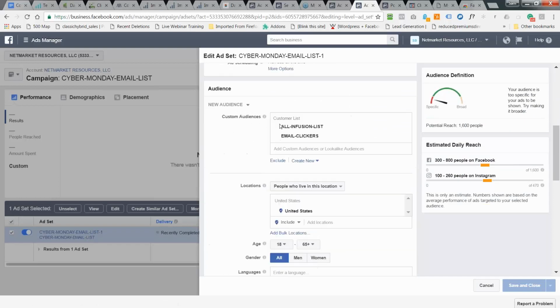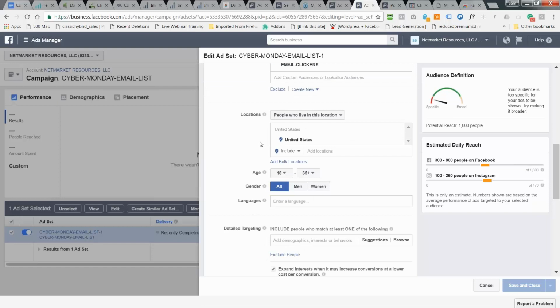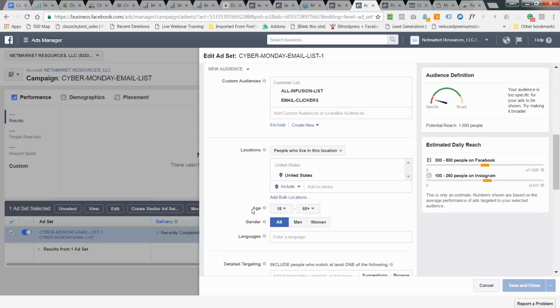I set it to run, and I targeted these two lists: my email clickers list, and then I also put in my Infusionsoft list. I just targeted United States, all 18 to 65, because generally when you're dealing with a small list size, I don't really want to segment.